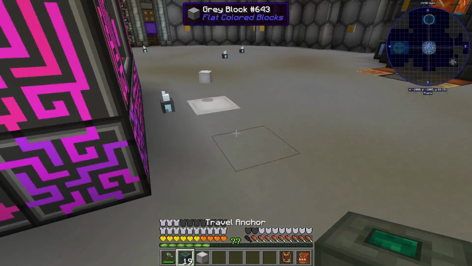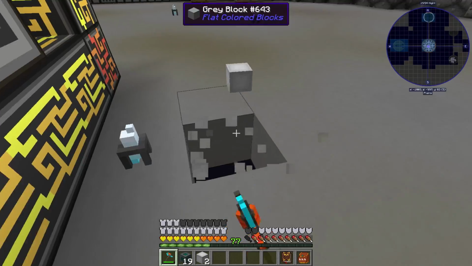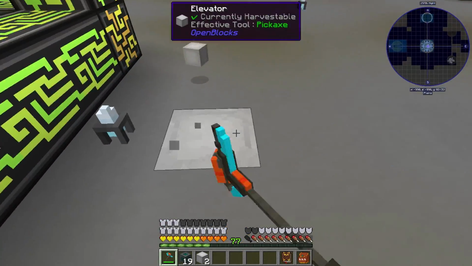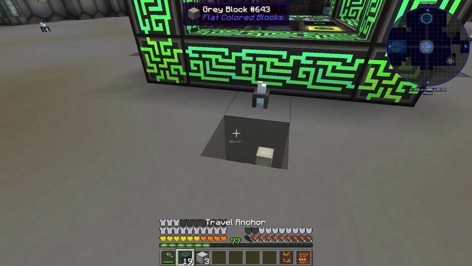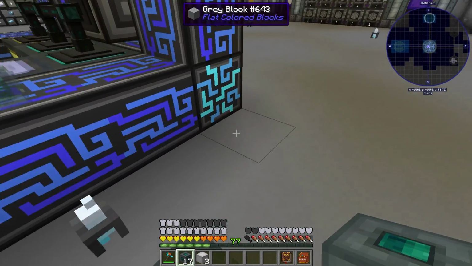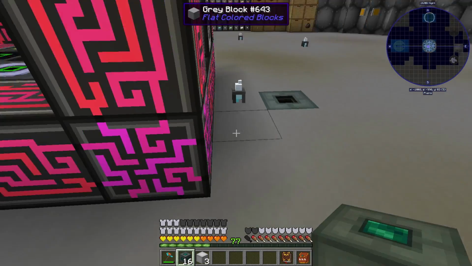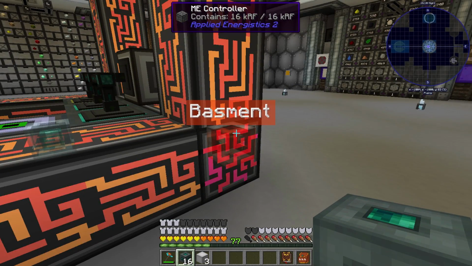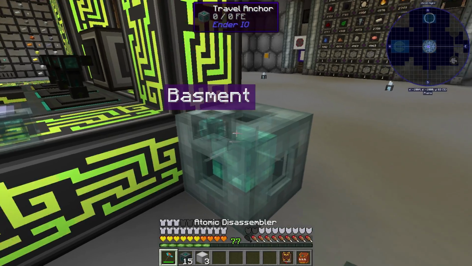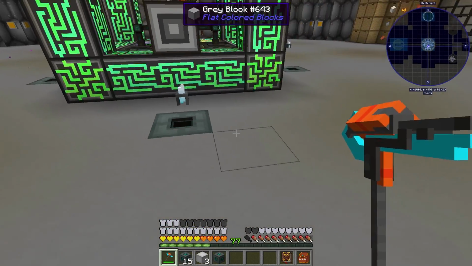Throw them here. And then we need to change one setting. Depending on what you're using them for, if you're using them for an elevator or have a ton of them in one area, you might want to change the setting on them. I'll just show that in a second. You can rename them. You can set them to anything. Like I could put this one down, just name it basement. There we go. And if I stand on this one now, you can see there it says basement. And if I hit shift, yeah, you actually go straight to it.